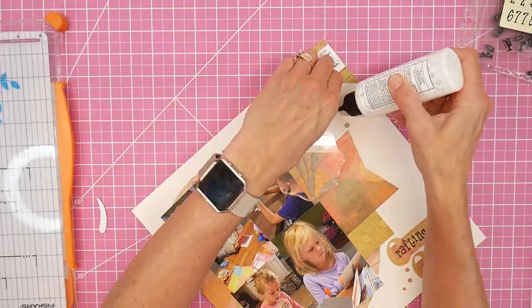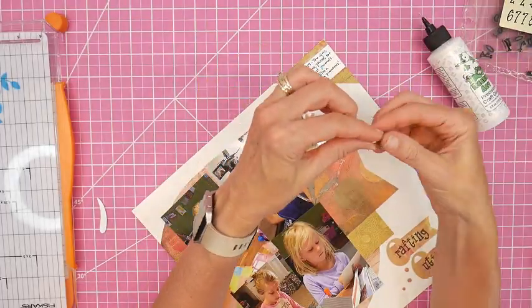So I hope you enjoyed my two layouts. Here's one final look of each.